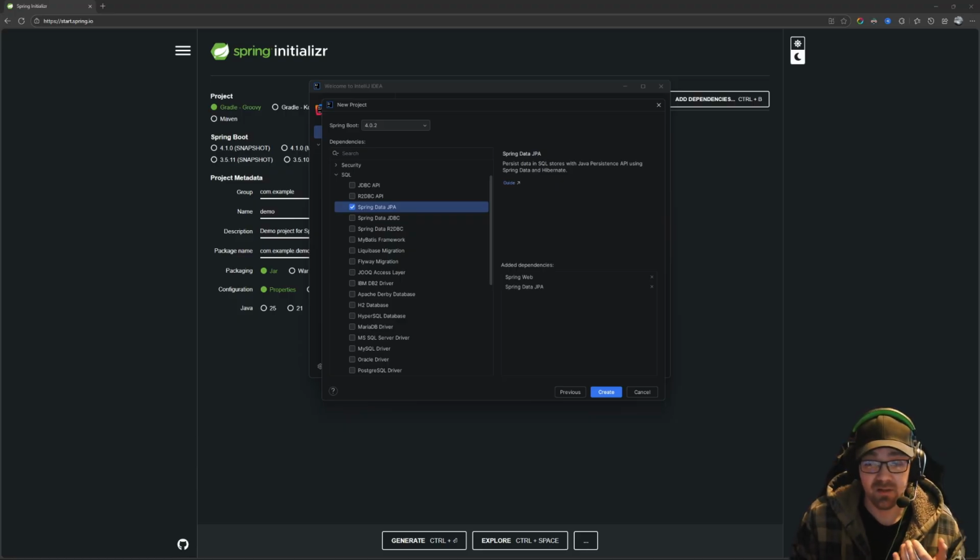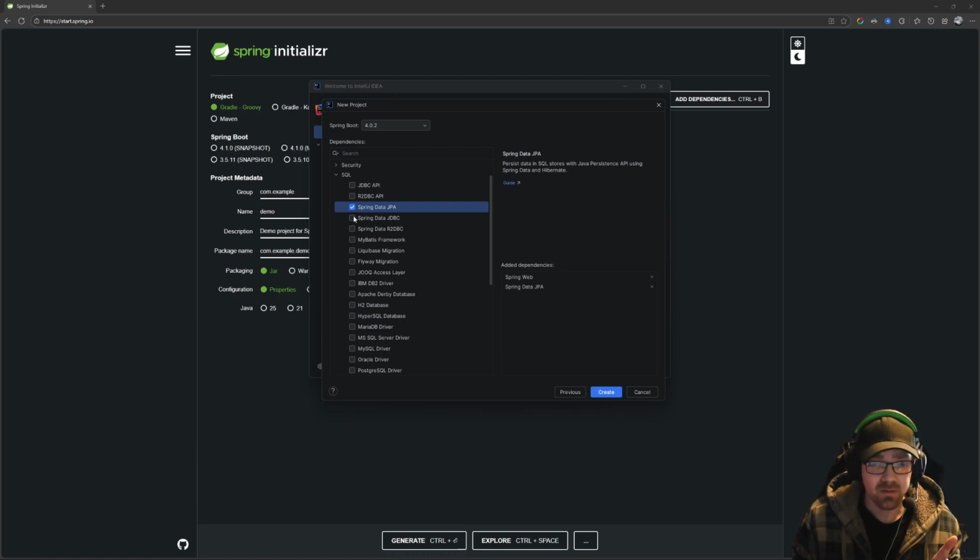It's going to handle entity mapping, common CRUD operations, query generation, transactional boundaries, and we're choosing it over raw JDBC because this series is about application design, not handwriting SQL and mapping the result sets. JDBC is absolutely valid, and you should definitely get to know it. But for most real-world Spring applications, Spring Data JPA is a sensible default.